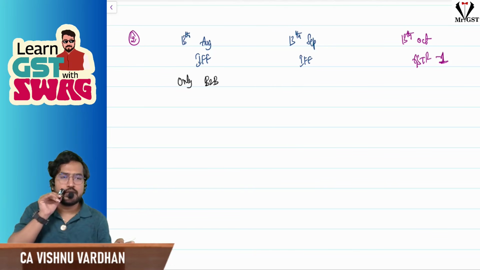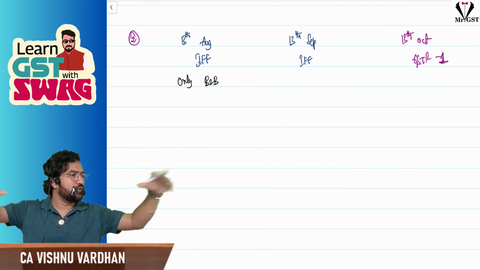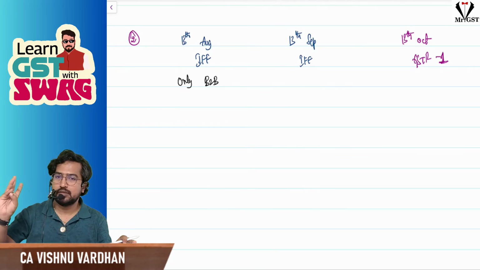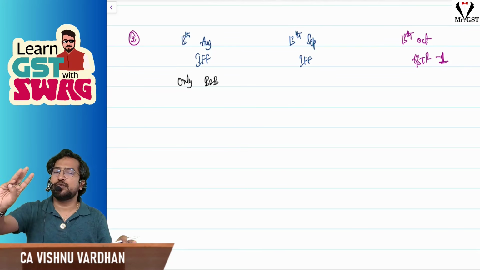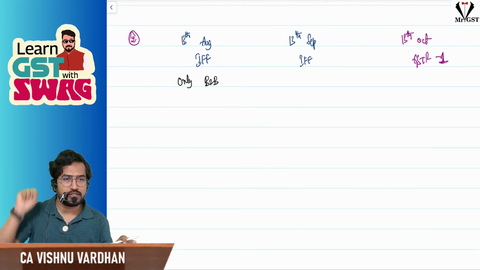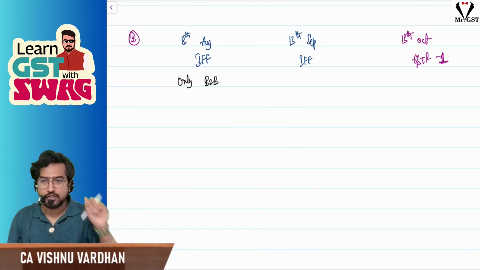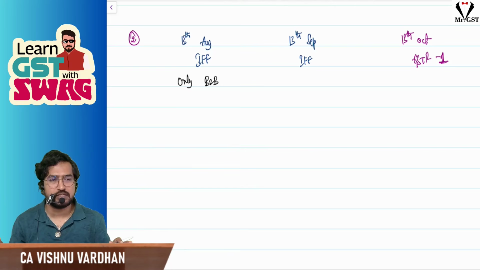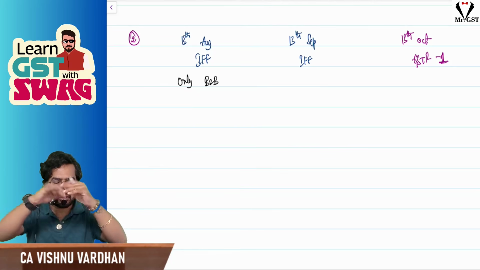Am I clear? Now I have a small doubt. While filing GSTR 1, all invoices you are segregating into how many types? B2B, B2C large, B2C others. B2B and B2C large you should give invoice wise. B2C others, how will you give? Consolidated figure, state wise, rate wise. Sir, Karnataka 5% sales 10 lakhs, Andhra Pradesh 5% sales 7 lakhs, Kerala 5% sales 2 lakhs. Like this, state wise, rate wise, consolidated figure is enough.